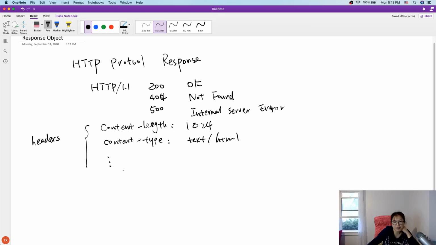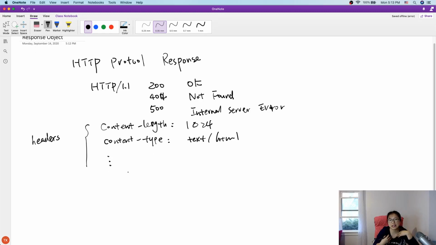After that, in the response, we may have the returned information, which is the response body. After the headers, here we'll have a blank line, kind of like a Windows style line break. This is the line break for this part. And after that, here we'll have the response body.